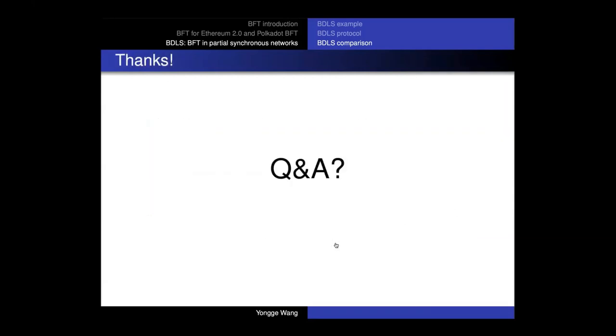Essentially, I wanted to emphasize that we have developed the BDLS protocol, a blockchain version based on the most famous DLS protocol. DLS was the first ever protocol in our academic history produced for partially synchronous networks, by three big names, two of whom have won the Turing Award. It's a very good protocol, but we had to revise it for the blockchain so that it works there. It has a mathematical proof, and our implementation experience shows that it is robust against all different attack scenarios.